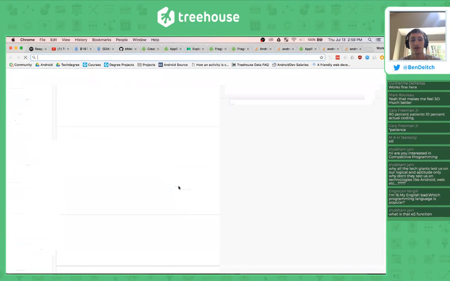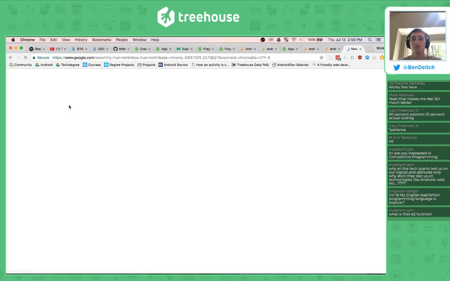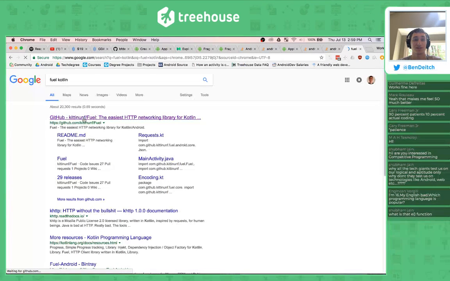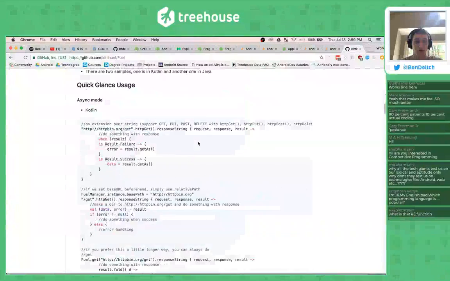To do that, we're going to use a library called Fuel, Kotlin. This library is really cool. It makes doing things in Kotlin, especially HTTP things, really, really easy. HTTP without the bullshit, I guess that's one way to put it.